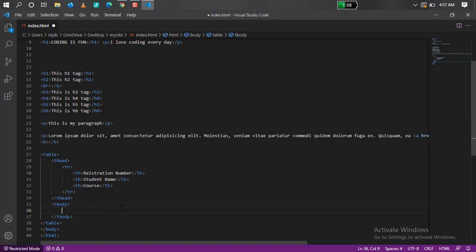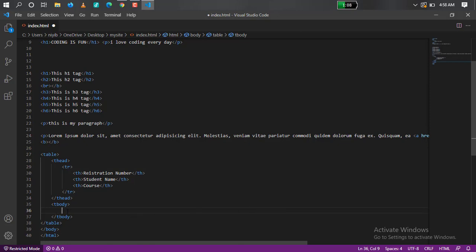You understand? So inside the tbody again, I also want my data to go in a row, because if I'm going to be placing data here, when I put the first name or the registration number here, it's supposed to come in a row so that it's going to be under each of the headings. You understand what I'm trying to say now?